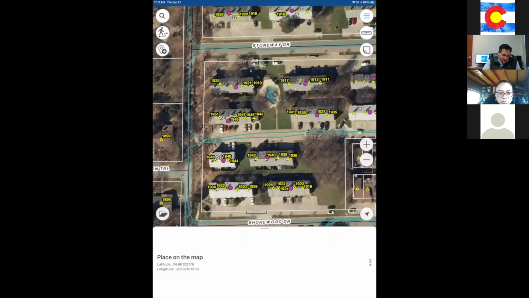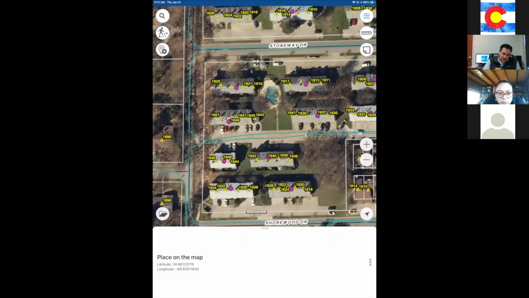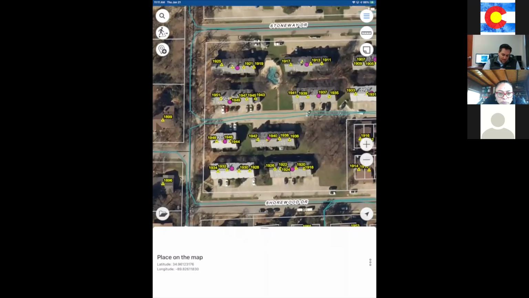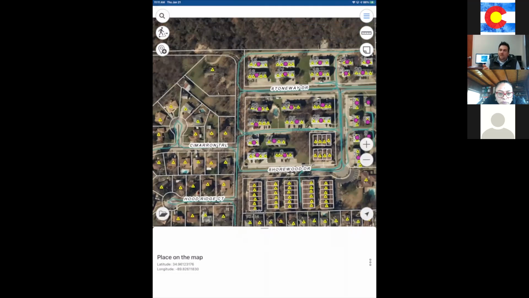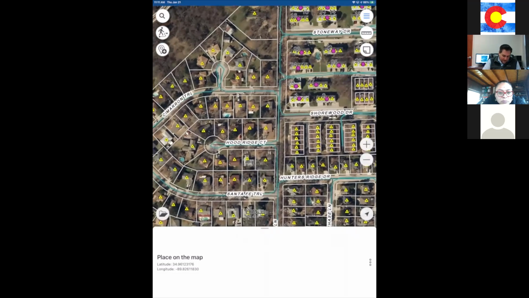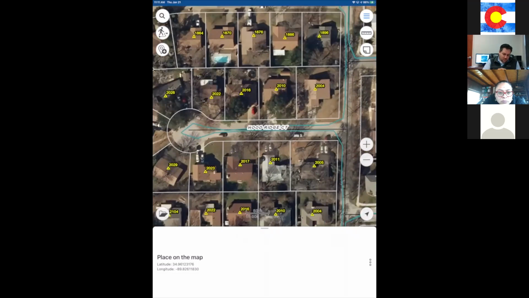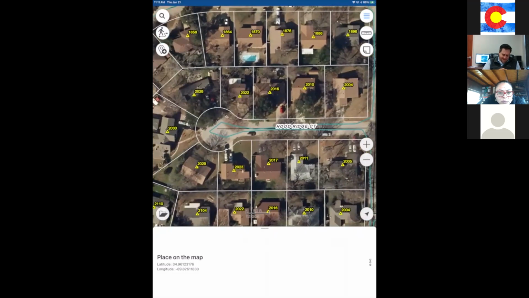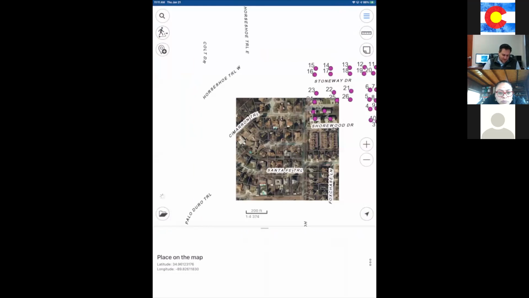And if you notice, the little points that we dropped, I dropped a point on each one of these apartment complexes because that was the building number of the apartment complex. Anything that's yellow was something that I didn't field verify, but that I collected either from parcel data or previous point addresses and populated that information. We just drove down every road and field verified that the address was correct.